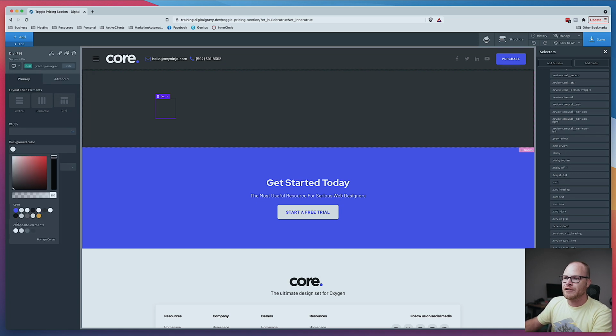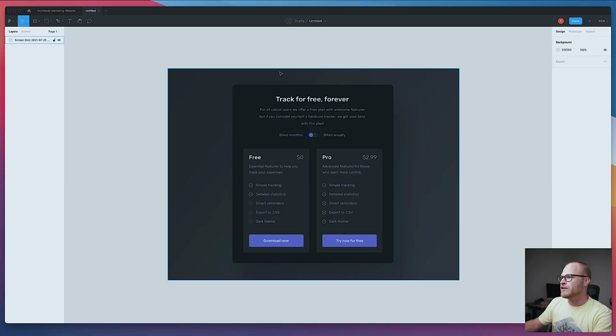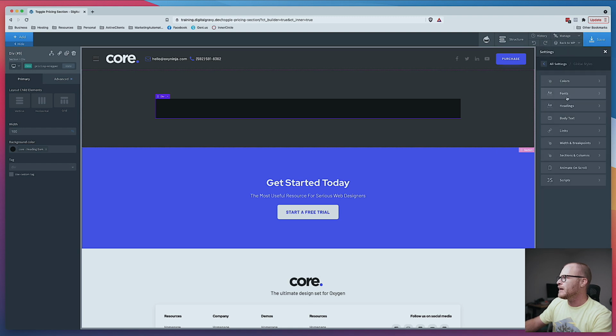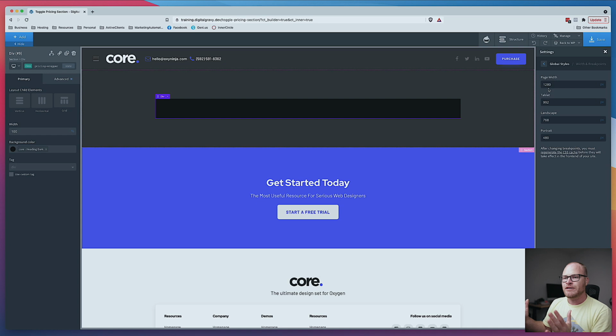And then I'm going to do a background color of this ultra dark one. It's not completely black. In fact, it almost seems like it has a tiny bit of purple in it, but it's going to do for what we've got going on. All right, so I'm going to put a width of 100% on here. The one thing I will say about this card that I don't like is it feels a little squished to me. It can be a little bit wider, and we're going to make ours a little bit wider. But I'm not going to make it the entire width, I don't think. We'll see. Right now, that's full width. If you look at my site settings, we go to settings and global, and we go to width and breakpoints, I have my inner content set to 1280 pixels.